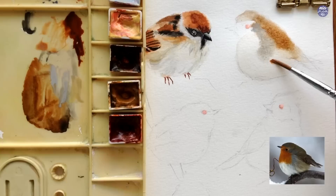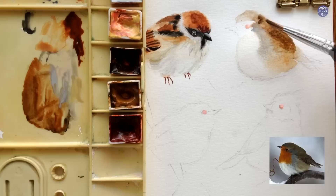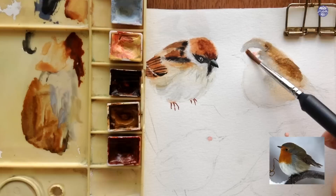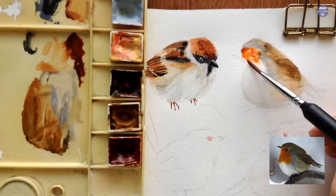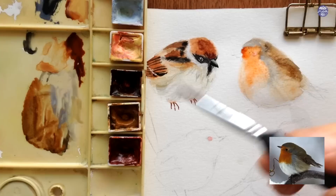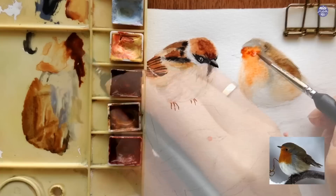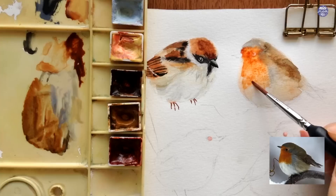Then I use a thicker consistency of Grey of Grey and Yellow Ochre to place it next to the browns painted earlier. While the surface is still damp I use a mix of Burnt Umber with a touch of Lamp Black to create a dark brown to separate the head as well as the wings. Next, for the orange part of the bird I'm going to use Quinacridone Sienna — I like how bright this color is but it has a slight brown tint and I paint it on a wet surface so it creates more of a fuzzy edge. I've made a little bit of a mess on the belly portion; when this happens you can take off the excess paint using a clean dry brush. Then I add a thicker consistency of Quinacridone Sienna with a bit more Burnt Umber to connect the colors together, bringing the Quinacridone Sienna down a little bit lower while the surface is still wet.